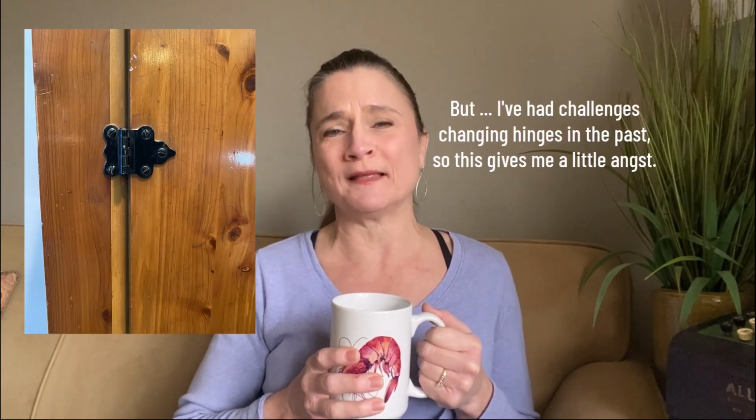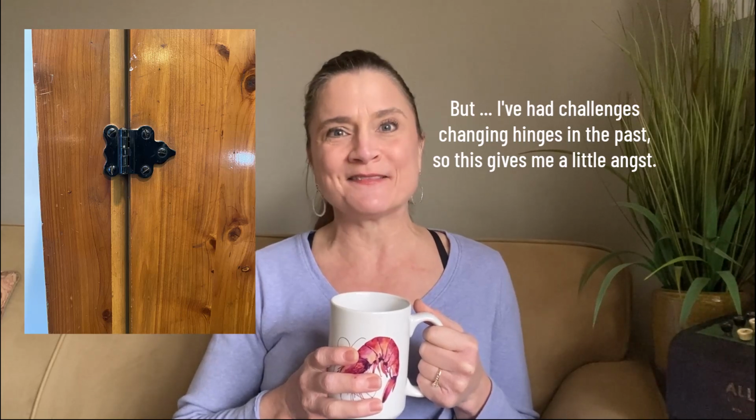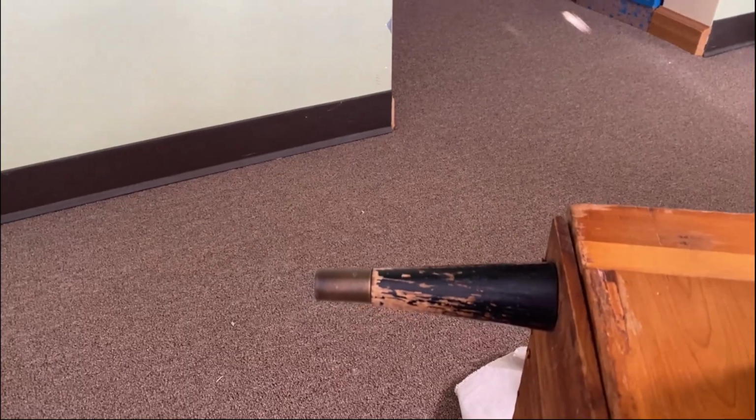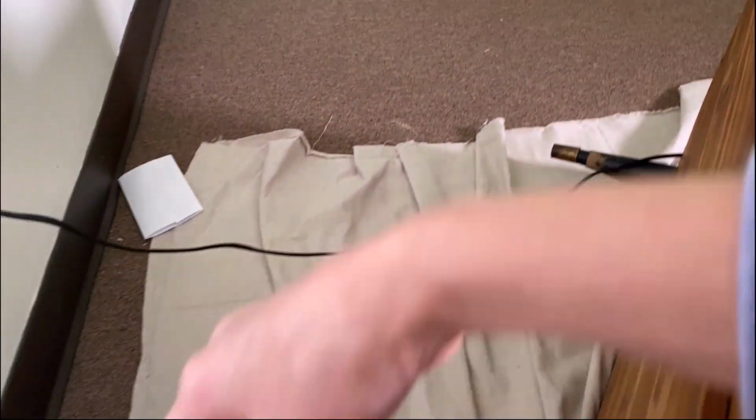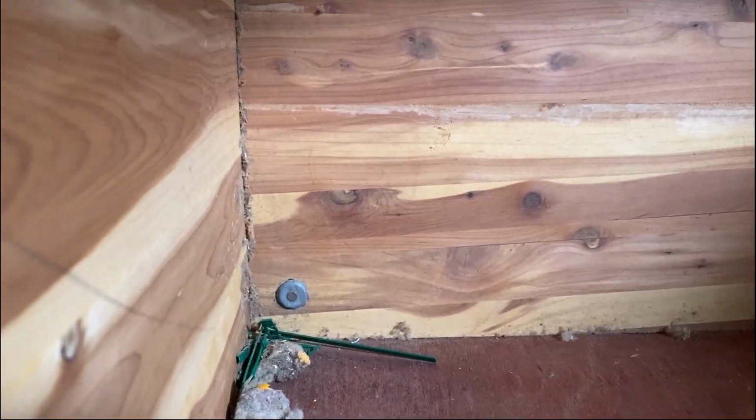Now, there are things I know I want to address. If I can find the right size hinge, I want to replace these hinges. They're very unattractive. They gotta go. The biggest thing I have right now are the legs. They don't screw on or screw off. They're attached somehow with a bolt or something on the inside, and they're wobbly right now. So I need to find out, is there going to be a way I can better secure them on the inside of the cabinet? But if I can't, I'm going to have to replace them. There's a lot to do on this piece, so let's go ahead and get busy.